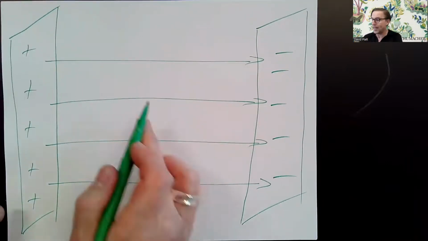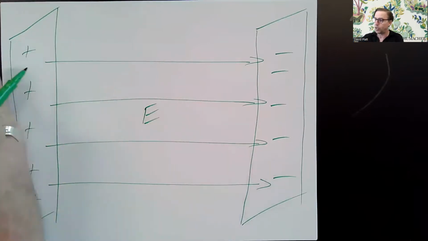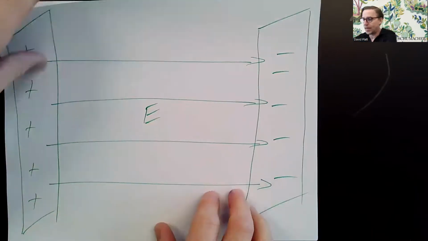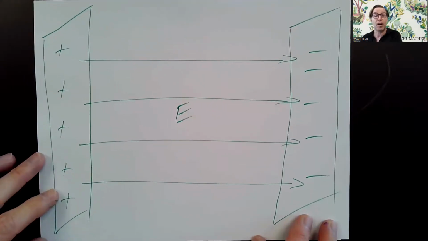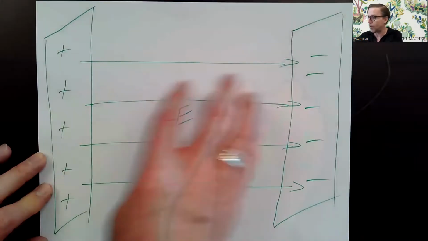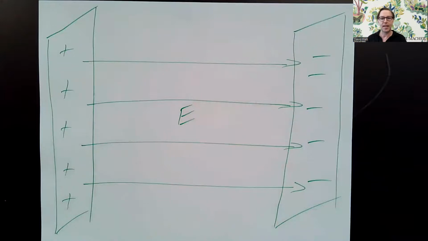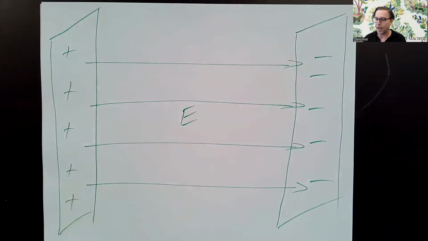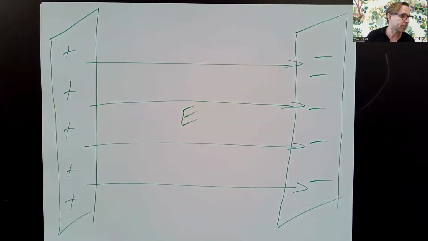So the way we get a nice uniform electric field like this is with two sheets. So I can have two sheets of paper like this, and I would hold them parallel to each other. And that would create this. And I'm setting you up for what we're going to talk about in the next video. In the next video, we're going to talk about what happens when I have two things like this. So I just wanted to set that up for you. It creates this nice, lovely, uniform electric field in the center.